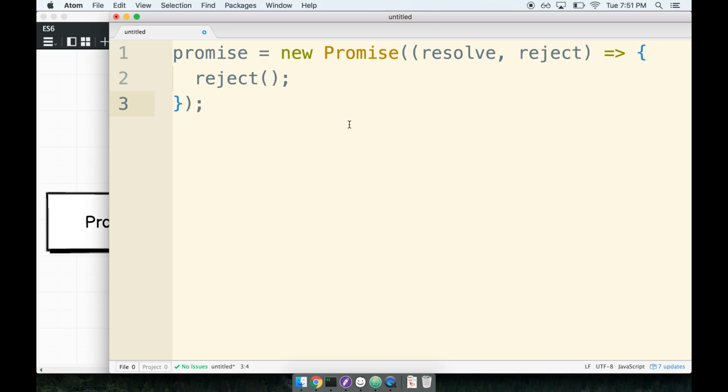In the last section, we verified that we could create a promise and that a promise has three states: pending or unresolved, resolved, and rejected. And we could turn the promise into being resolved or rejected by calling either of these functions that are passed as arguments to the promise that we created. So let's expand on this a little bit more. How do we actually make any practical use of a promise?